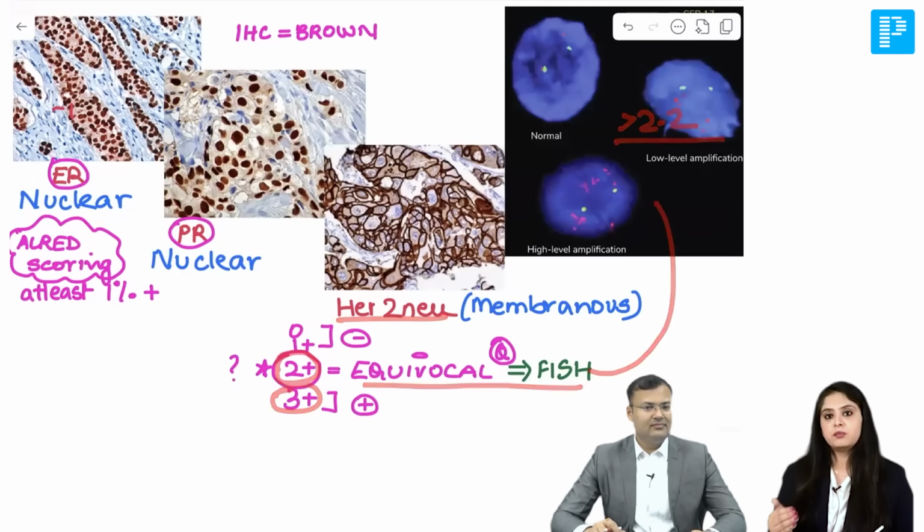So that's a constant interaction that the surgery and the pathology department have. And yes, this is the basis on which finally all of the chemotherapy and all the targeted therapies are started. So now ultimately you realize this is a constant interaction that is happening between the surgeon and the pathologist to come down to a final report on the basis of which the therapy of the patient can be decided.